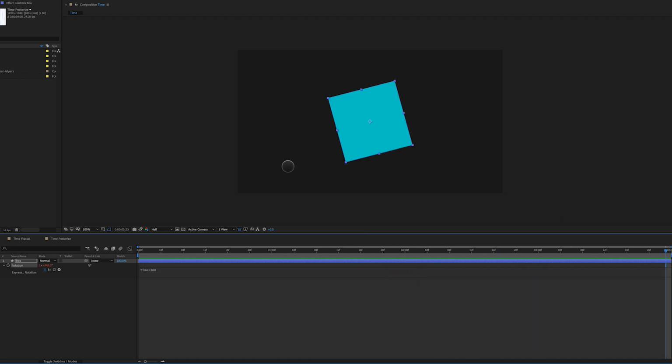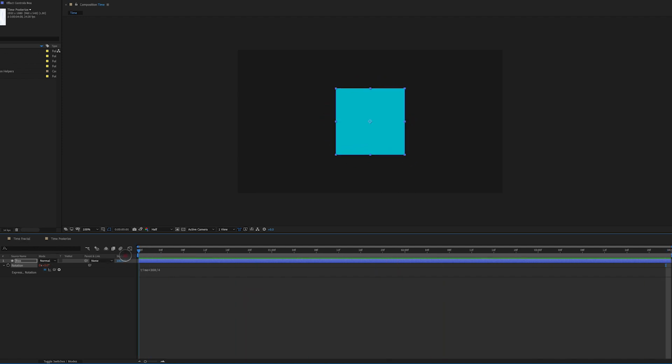So if we want this to be a 360 degree turn over the course of the entire composition and we want it to loop, how do we do that? Well, it's really easy. All we have to do is divide this by 4 seconds. Now watch what happens. Now we have a complete 360 degree rotation over 4 seconds, and it loops. So that's a simple way of understanding time. It's like an engine. You can go very deep in this. You could use time to move the position, to move the rotation, all that kind of stuff.